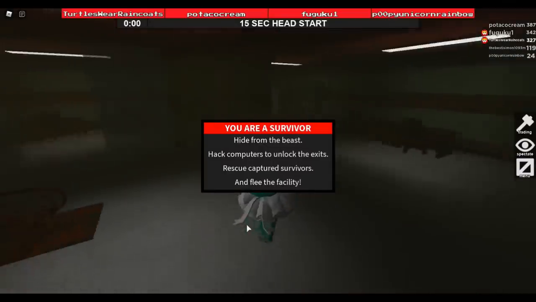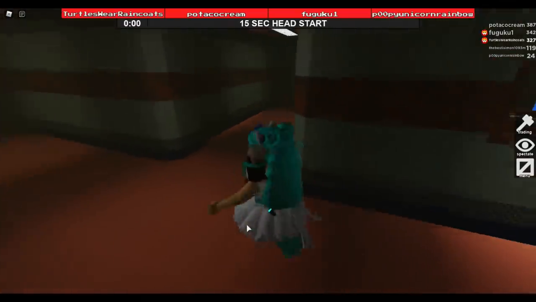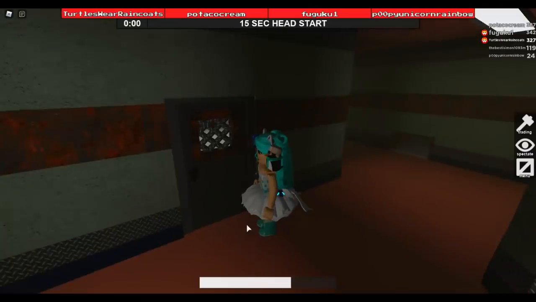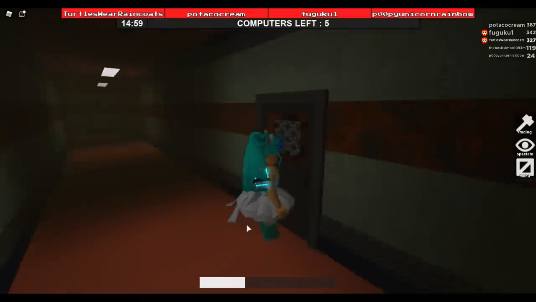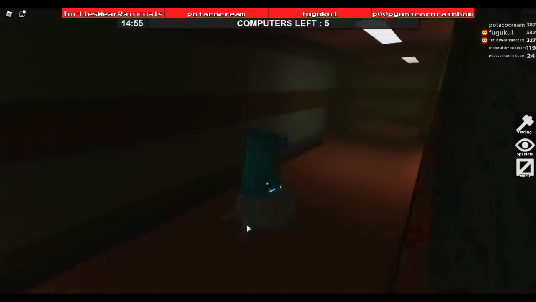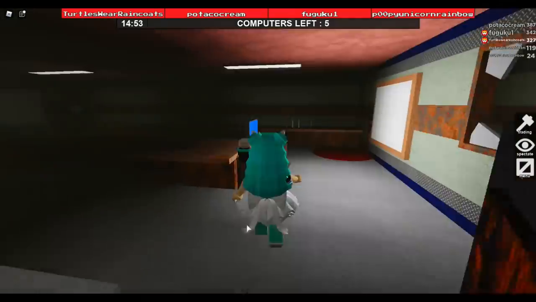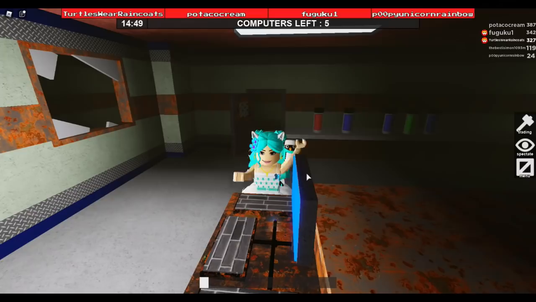Okay, here we go. Now we are in the abandoned facility. Who do we have as the beast? Okay, there's a computer there. Let's open this door. We have Imon as the beast. Okay, and let's open this door up. Let's see if there's a computer here. Yes, there is. Awesome. So we have two computers right next to each other. Let's start hacking this one and then we'll go to that one. We have to be quick to hack too.